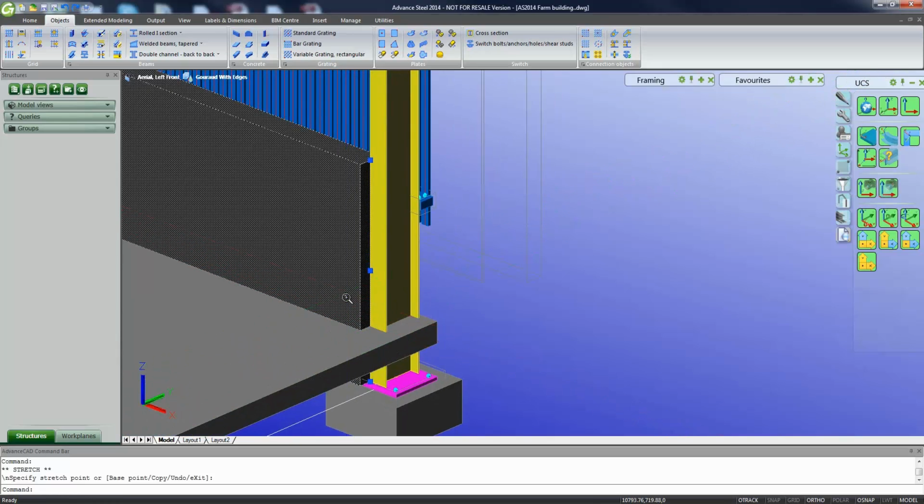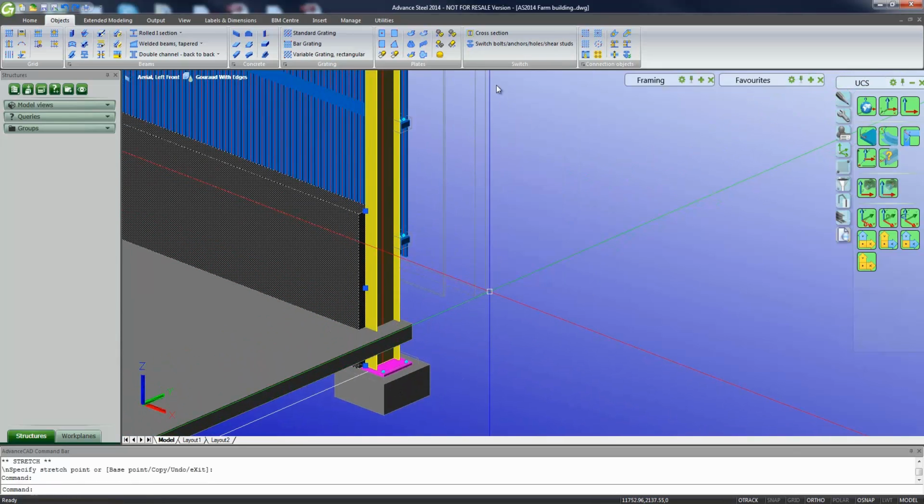The wall can now be copied over to the other side of our barn.